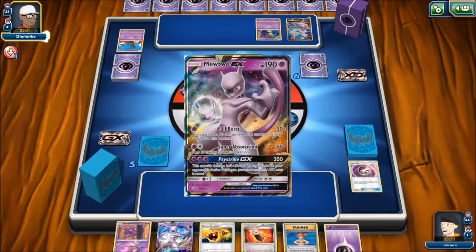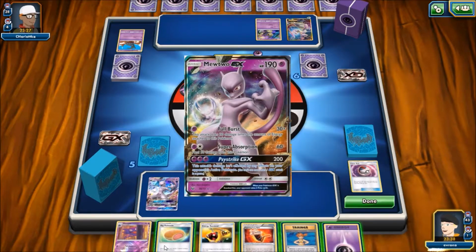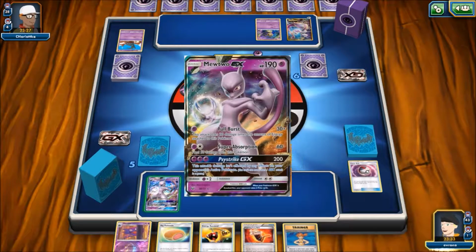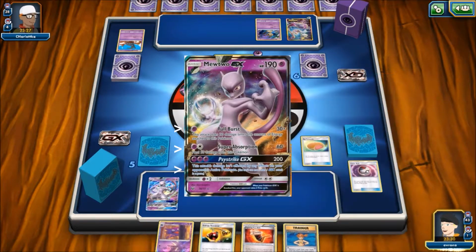Today's card is Mewtwo GX. This card was introduced in Shining Legends. It is a Psychic type card, it has 190 HP, a retreat cost of 2, and it is weak to Psychic. It has 3 attacks and altogether this makes up a very interesting card indeed. So let's start with his first attack, Full Burst.